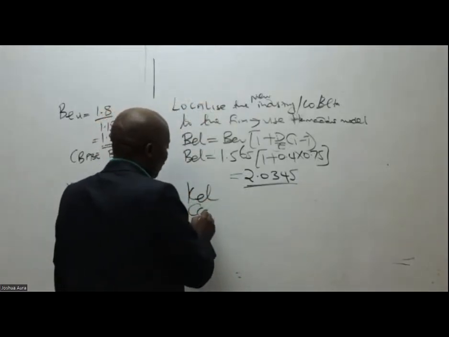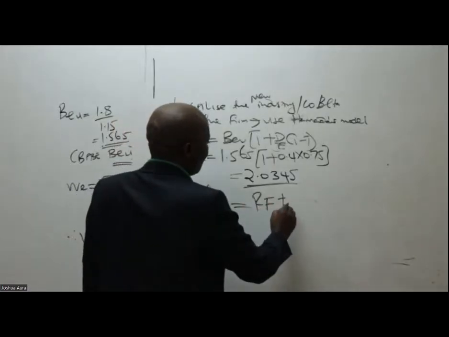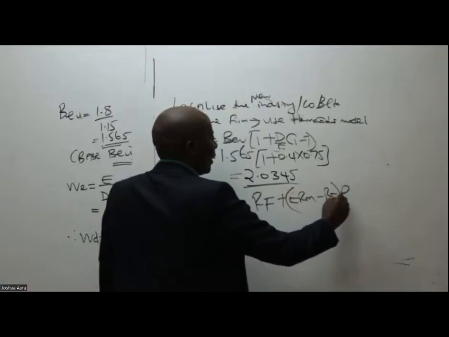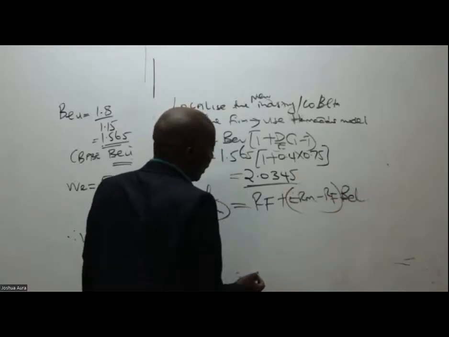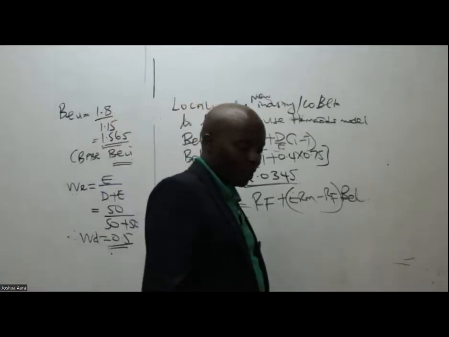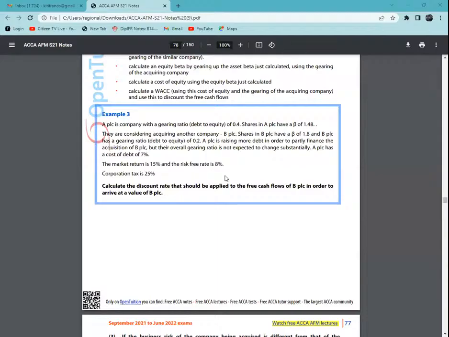So this one here will be risk-free plus ERM minus risk-free multiplied by the beta equity of this firm that you got up. Unfortunately, we have these metrics. Are you able to see the risk-free rate of return? I'm being told it's 8%. Thank you so much. So it's 8%.